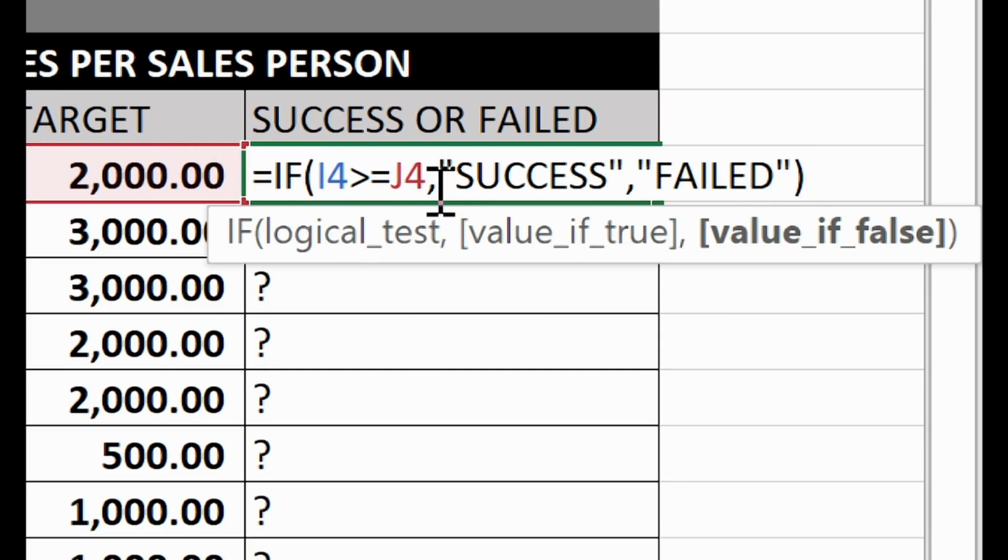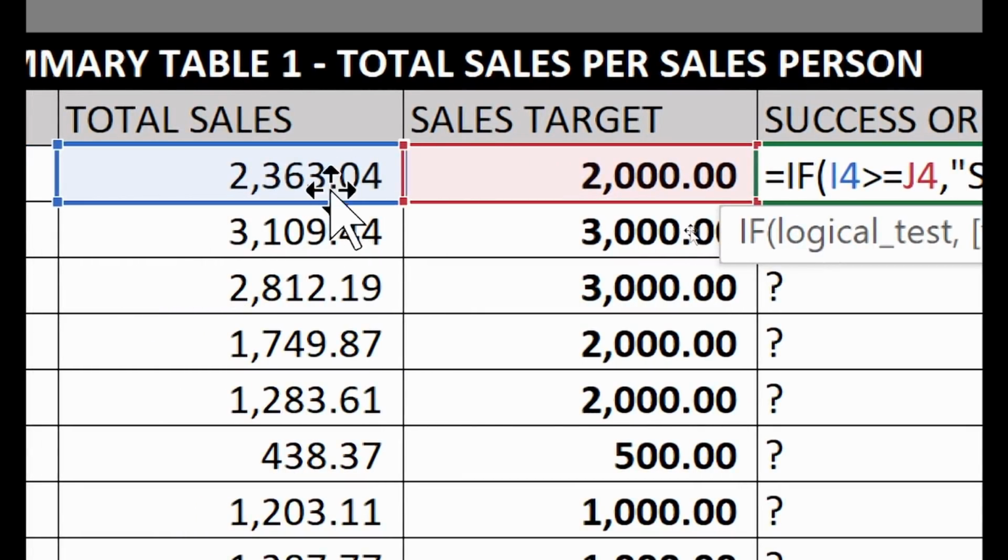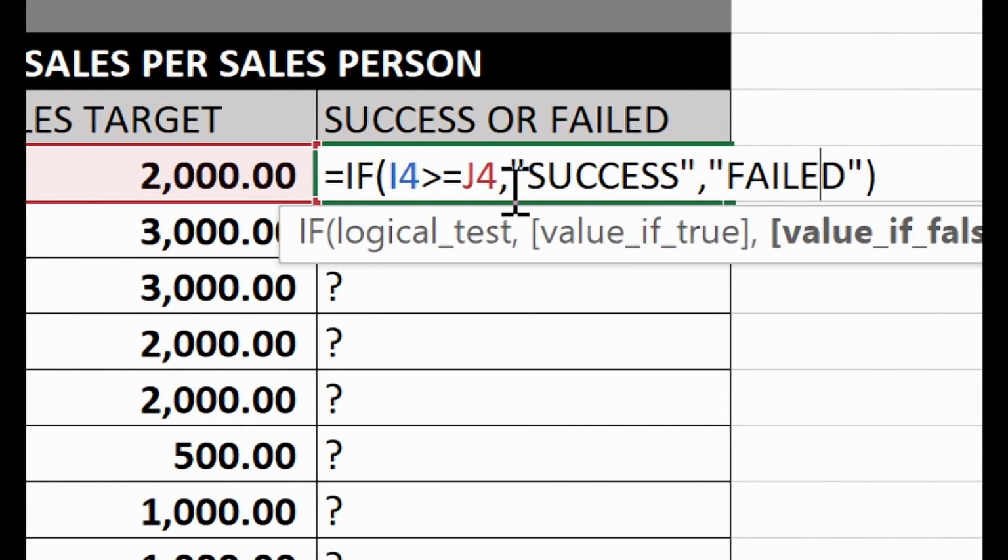What we are providing here is a function. It's a calculation, and this calculation is like programming. We are programming the cell to show a certain result based on the numbers here. So here, your job is not to type yourself whether it's success or failed.